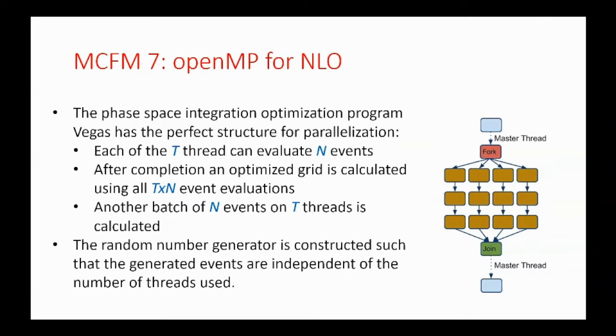So what we did is we constructed a special random generator so that independent of how many threads you use, it always generates exactly the same events. So what it means is that I do not have to do a statistical comparison if I run on one thread or run on 100 threads; it reproduces the same result. It will exactly reproduce the same number, independent of whether you're on one thread or 10 threads or 200 threads. And that way you can very easily see where things go wrong.